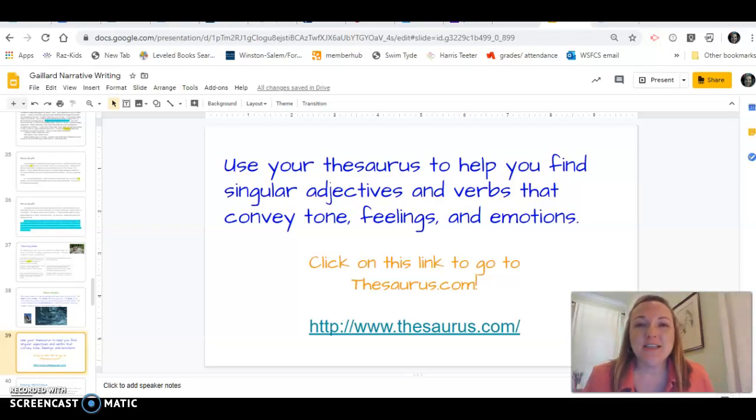Today, we are going to continue to work on the revision process. And as I've told you lots before, each day we're just going to take little bitty bits, and go back and work on our paper every day. We don't want it to be overwhelming where we spend hours and hours, just a few minutes each day going back and revisiting our story so that it can be the best story you've ever written.